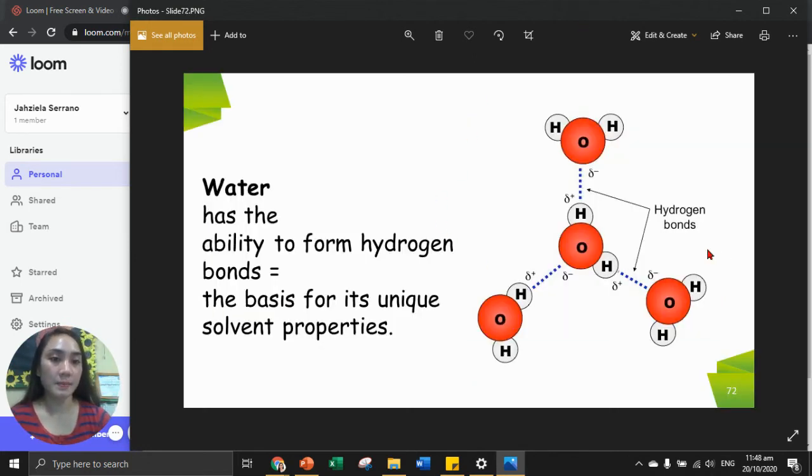And this is an example of how hydrogen bonds are formed. So this is just a review. Sabi nga, it has the ability to form hydrogen bonds. So, ito yung kanyang unique property. So, if you remember hydrogen bonding, we have electronegativity, itong parang infinity sign. So, we have the positive attracted to the negative side kasi mas electronegative itong side na to. Oxygen attracted to the charge ng ating hydrogen, no? So, yeah.